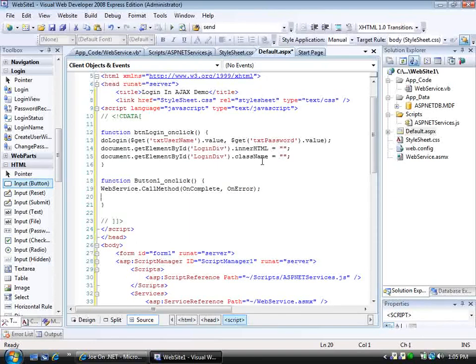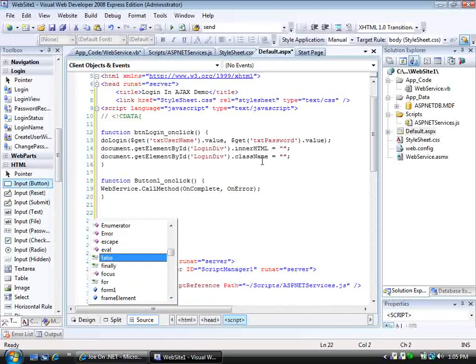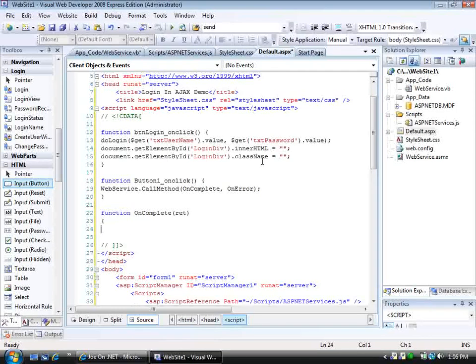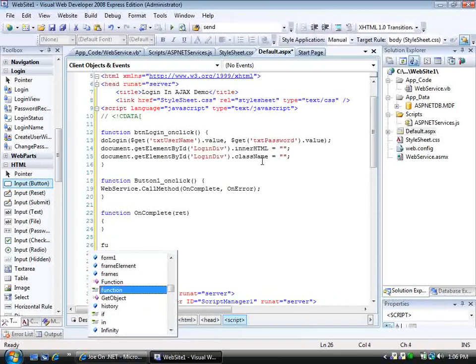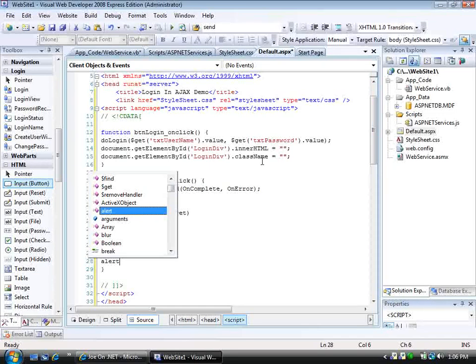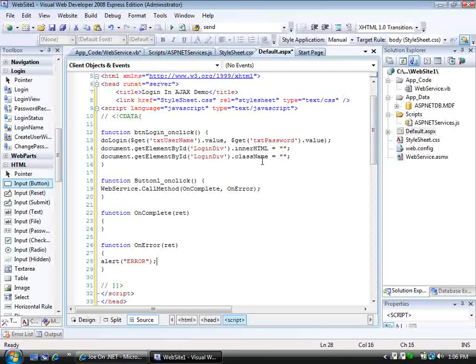And then we need the function handlers, so obviously you're going to want to do some real error handling in your applications. And here we're just going to say if return is equal to invalid user.